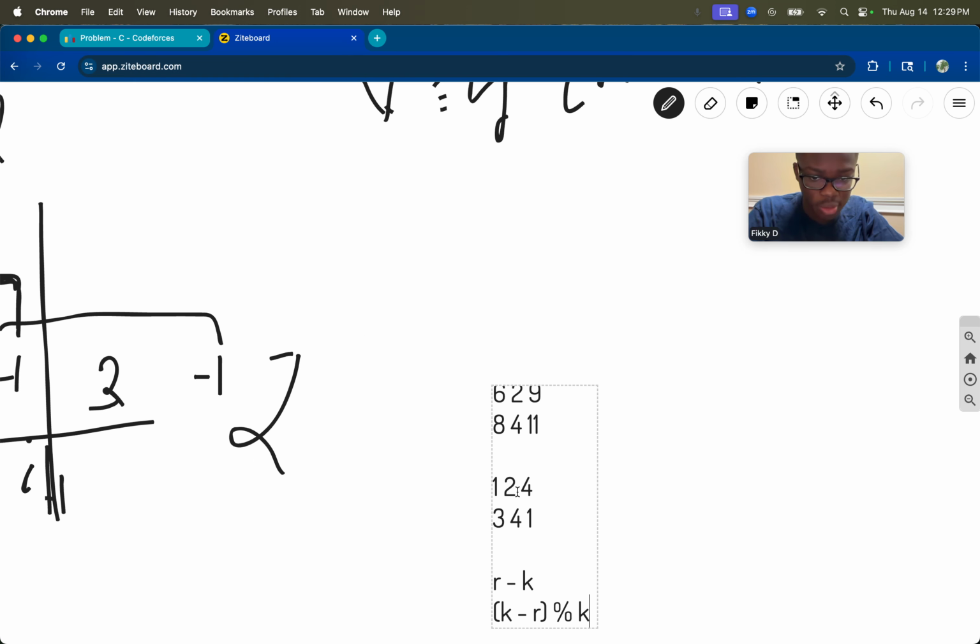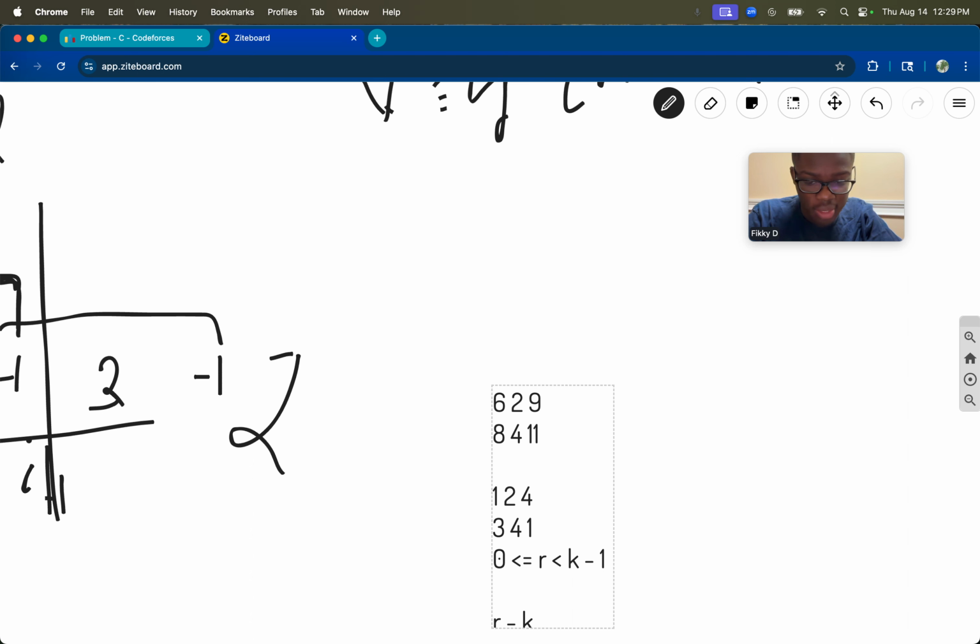So the observation is that we've reduced everything mod k, so every element is just a remainder, and every element can either be r or k minus r mod k, because you can subtract k, take the absolute value, and then mod k it. So every value can be this.